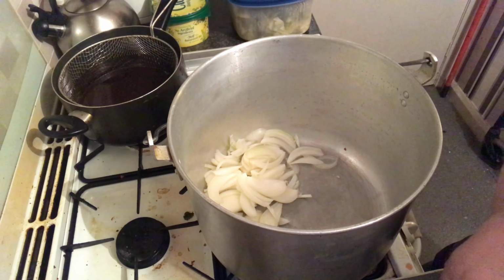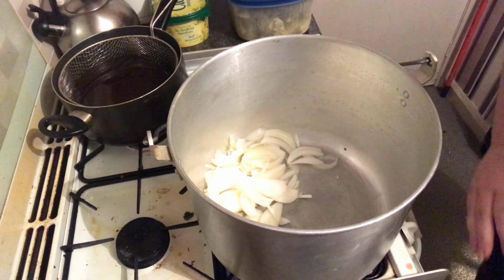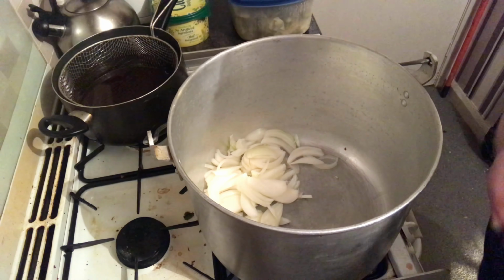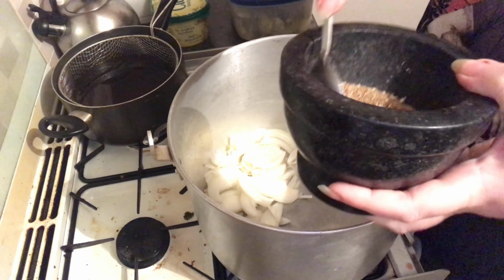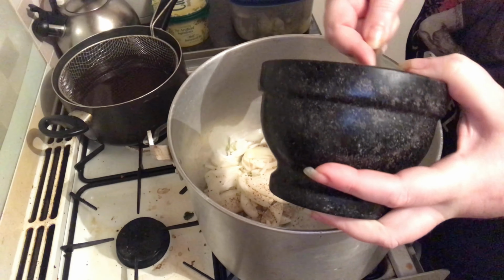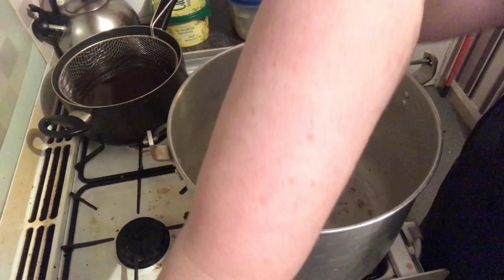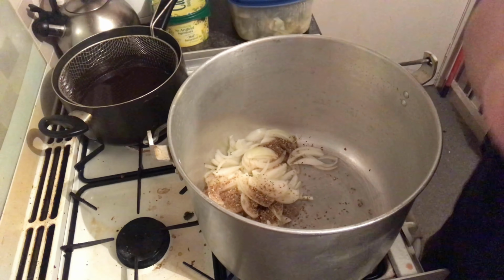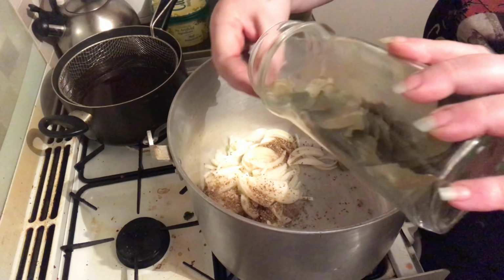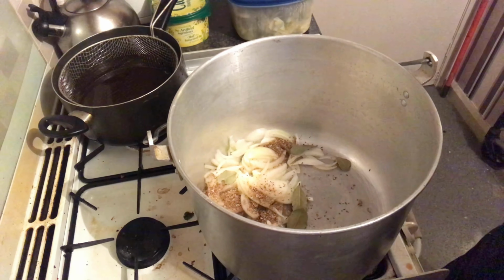Next thing we're going to do is put in a teaspoon each of ground coriander and ground cumin, which I've mixed together, so I'm just going to put in 2 spoons of that. This is quite a big curry. I'm also going to chuck in a couple of bay leaves. There we go, a couple of bay leaves. Yum, yum, yum.